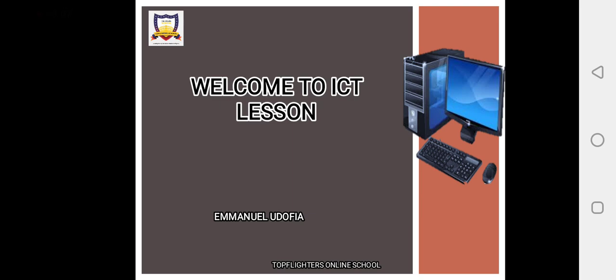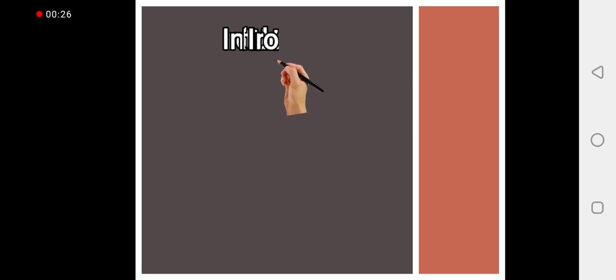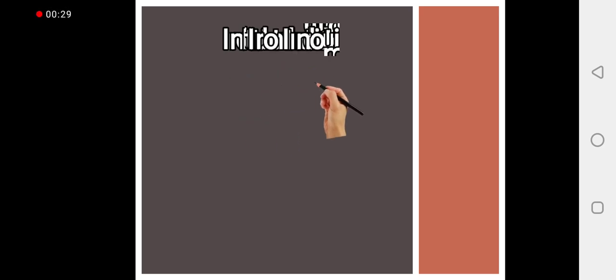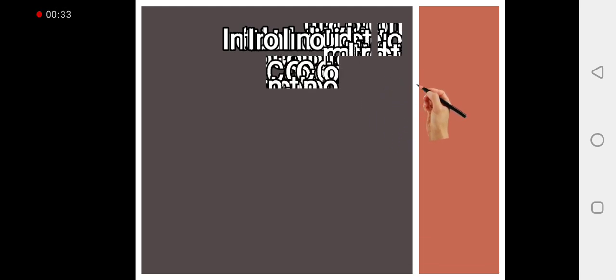I'll be teaching ICT as a subject, and we'll be starting our class with the introduction to computer. So I'm sure most of us are aware that computers are the technology that we use these days to do so many things that make our work easier and faster. And even, as you can see during this election, we have some gadget, the device that is being used as one of the computer devices.